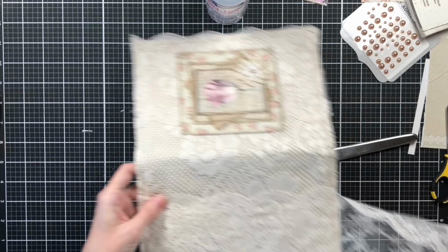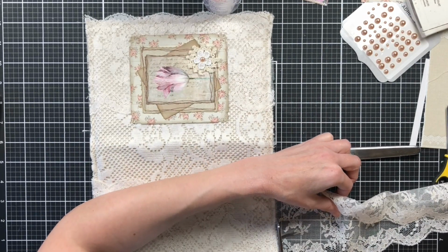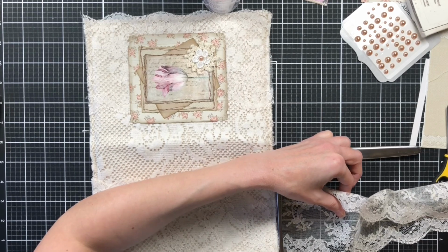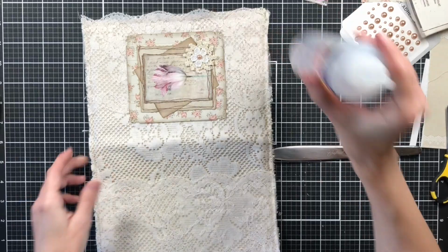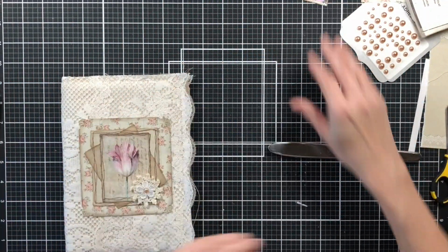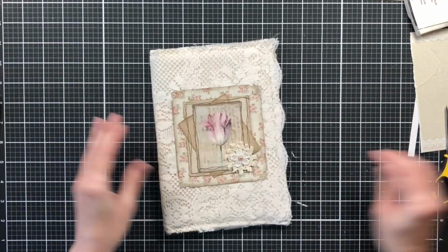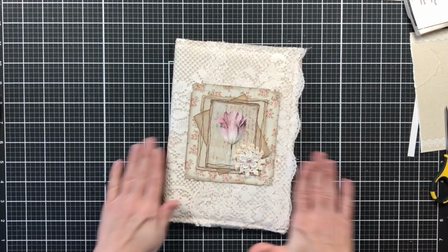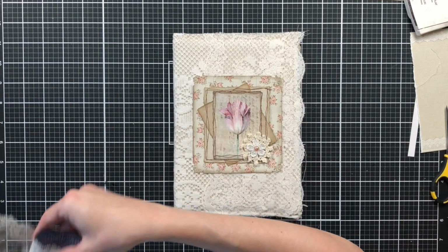There's going to be a huge cleanup after I finish this journal because this room is a hot mess. I have stuff everywhere. I'm glad that you can't see this table that I'm working on. My table is covered in lace and papers and stuff everywhere. I think I'm going to have to do a quick cleanup before I put the journal together and sew it into the signature. But I really love how this turned out. I'm really happy with it.